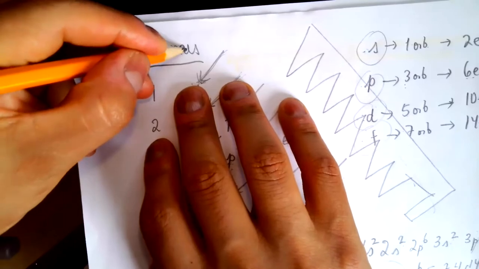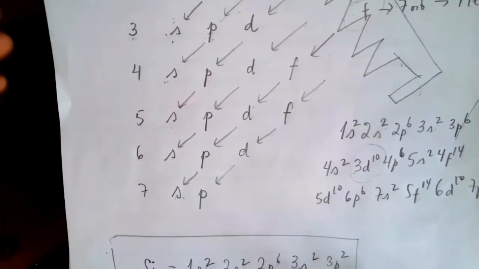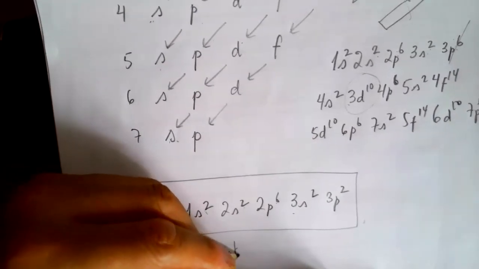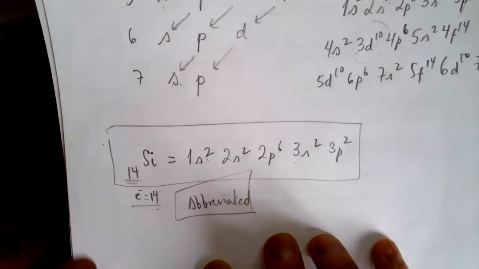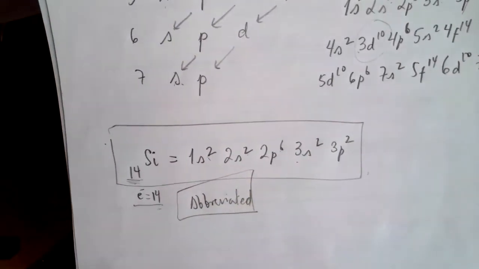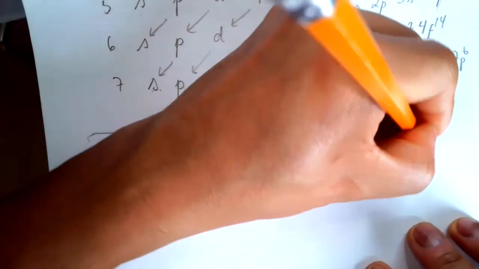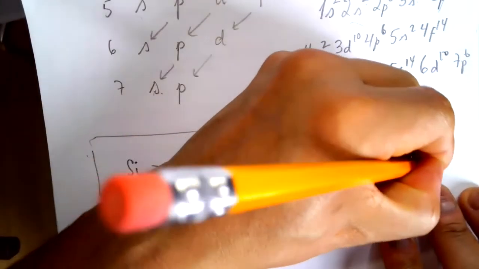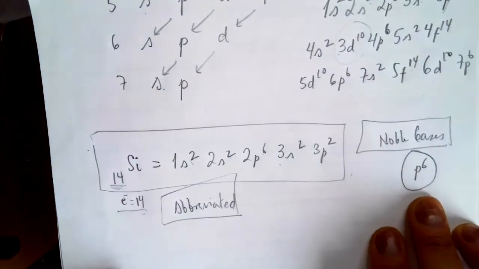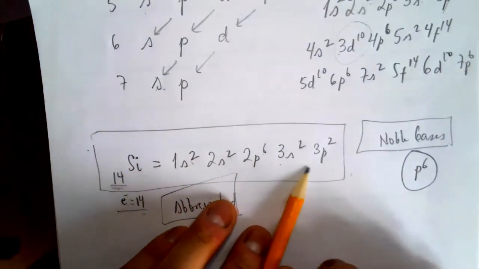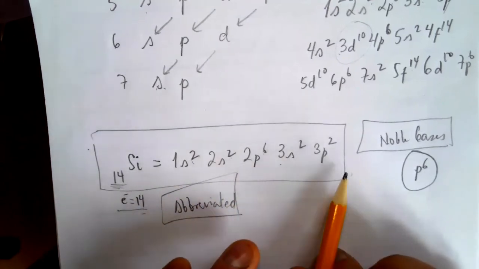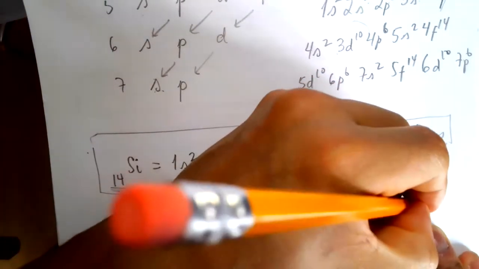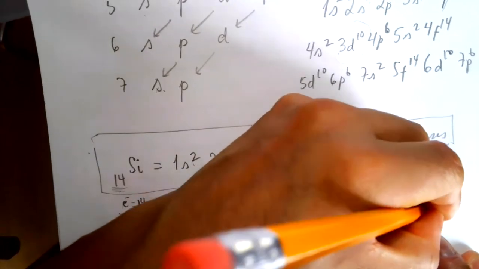Sarrus, S-A-R-R-U-S. So how do we do the electron configuration? There is another way to do the electron configuration, which is the abbreviated one. In the abbreviated electron configuration, what you have to do is use the noble gases. Noble gases always end in P6. So in this case, I will have this electron configuration, and then I will target any P6, like NP6, or if you find 1s2.